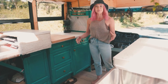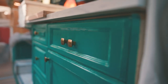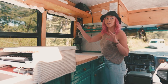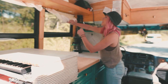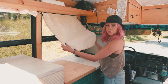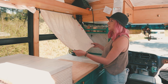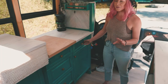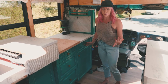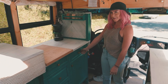We definitely wanted to do something a little bold that we wouldn't normally do in a large kitchen, so we went green. It's really important that everything can be taken out and washed, so all of our blinds can come off the dowel and we can throw them in the washing machine. We wanted something bright — we didn't want a dark bus. We want it to be super beachy and bright. Everyone said we'd have a junk drawer, and we were like no we won't... and then it turned into a junk drawer.